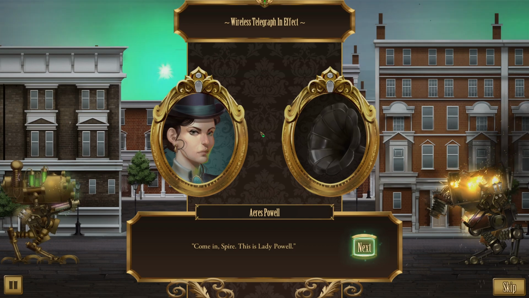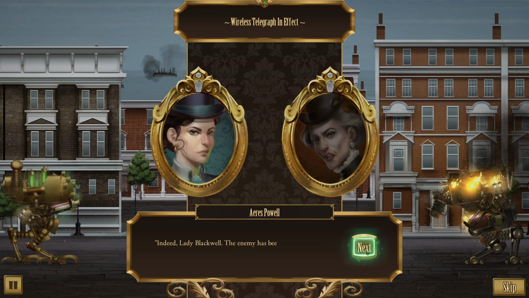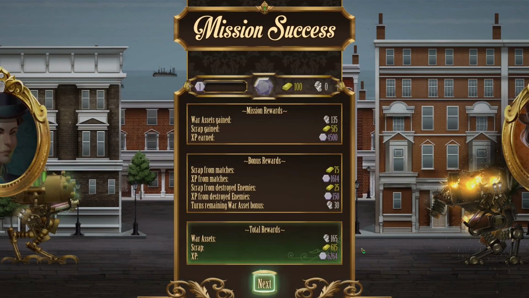Come in, Spire. This is Lady Blackwell. Receiving you well, Commander. Has the mission been a success? Indeed, Lady Blackwell, the enemy has been destroyed. A small victory, at least on this terrible day. Good work, Commander. Let us hope that this is the first of many victories to come in the near future. Return to the hangar and be sure to effect any repairs you may require and be ready for the next battle.